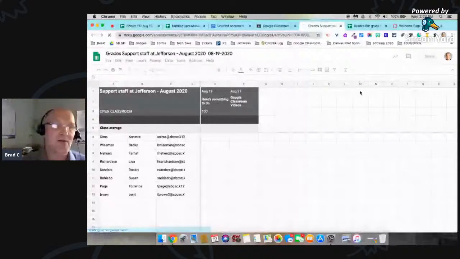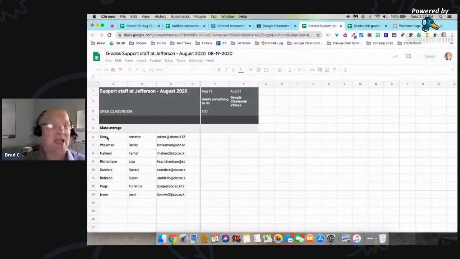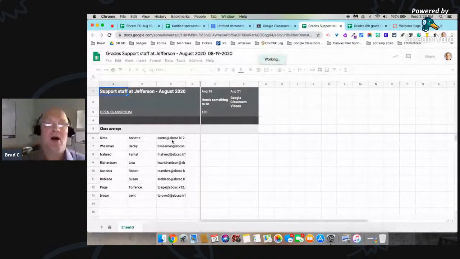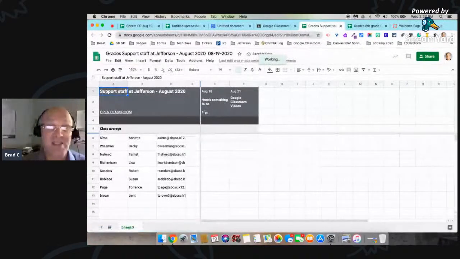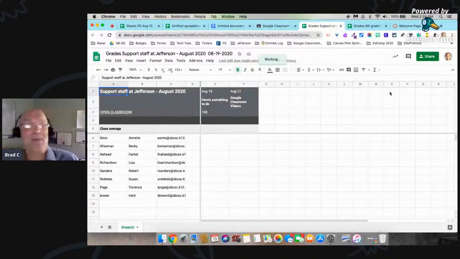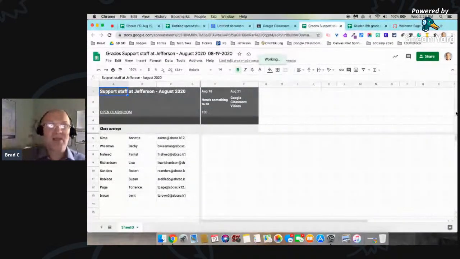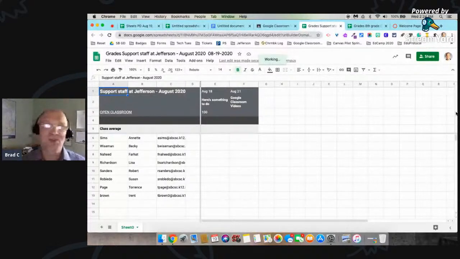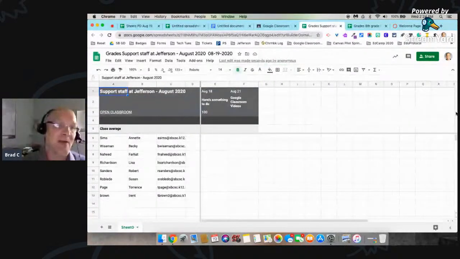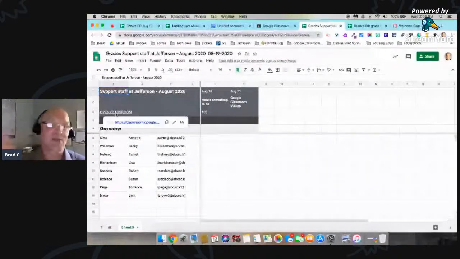It gives you the title. It gives the student's last name, first name, their email, the score, how much it was for that assignment. If they had actually done the assignment and I gave them a grade, it would be in here. If it was missing, it would say missing in here as well. But all your assignments at that point, whenever you hit that button, will show up in the spreadsheet, and you could do some work with the data from it right from Google Classroom. It also gives you a link right back up here, a live link that takes you back to your original Google Classroom where the data came from.